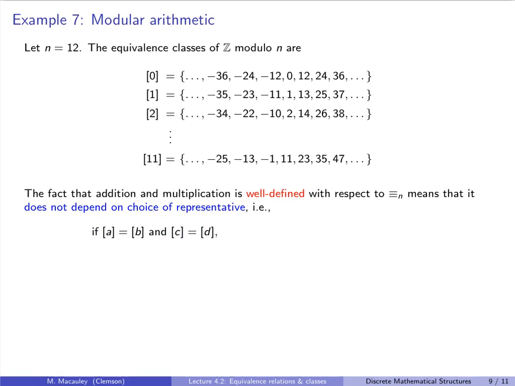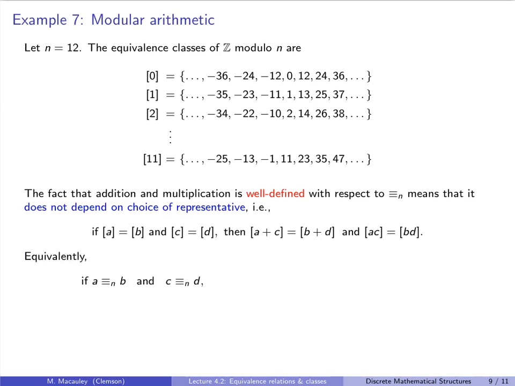In other words, suppose we have two equivalence classes. I am going to use A to describe the first one and C to describe the second one. But it doesn't matter which one of these elements I use to describe the class, so suppose that you use B to describe the first and D to describe the second. Well then, when I add these two elements together, A plus C mod n, you do it by doing B plus D mod n. Well, it better be the case that we get the same answer. That is, the equivalence class containing A plus C better be the same as the one containing B plus D. And the same with multiplication. The class containing A times C better be the same as the class containing B times D.